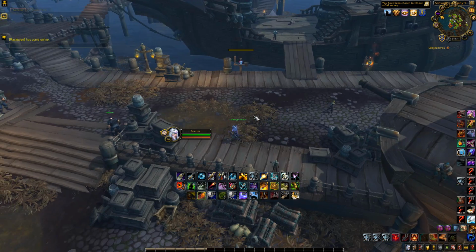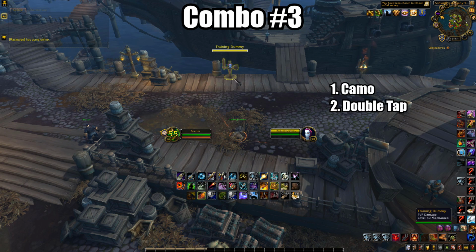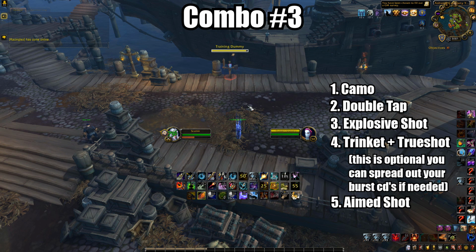Alright, and then for the last combo, same thing, except instead of using rapid fire, we're going to use aim shots. So once again, camo, double tap, explosive shots, pop your burst, and then cast an aim shots. And the idea around this is that your aim shot's going to connect, your double tap aim shot's going to connect, and the explosion is going to hit all at the same time, causing a large burst of damage.